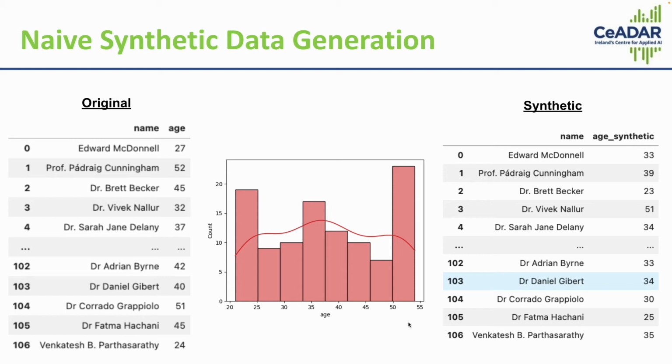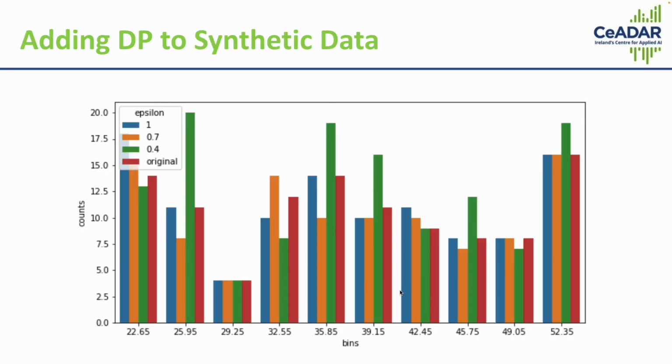One of those ways is to add noise to each of these bins in the histogram. So in this slide, we show you what these histograms look like after the noise has been added to them. Have a look at the bin here at 32 and a half. This bin, the red one, represents the actual count in our histogram, and the others are our differentially private counts generated by adding Laplace noise to this original count.